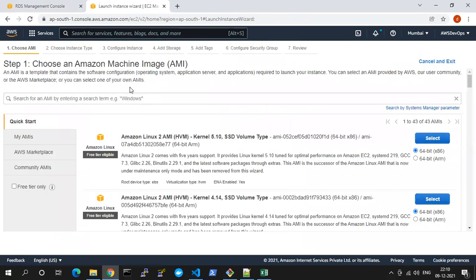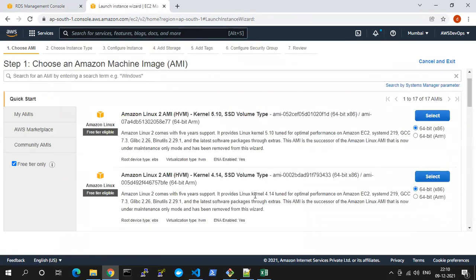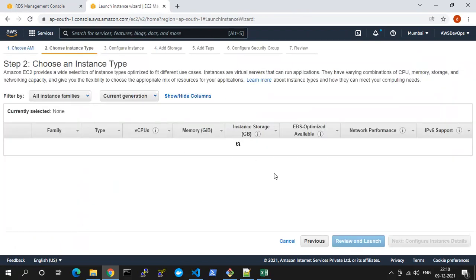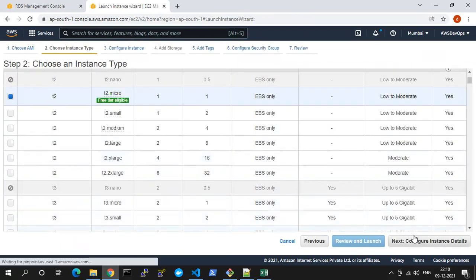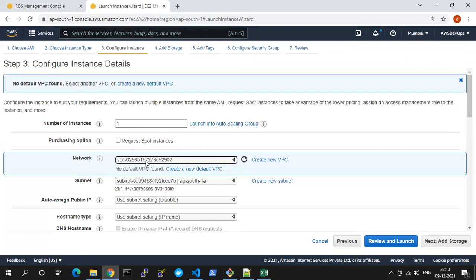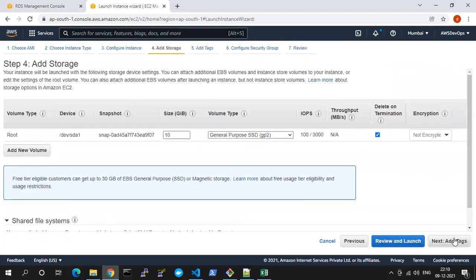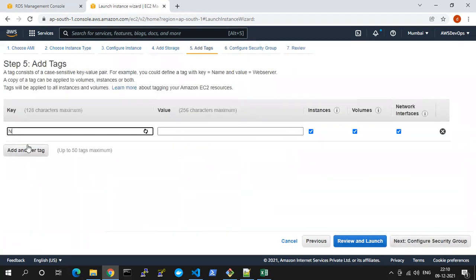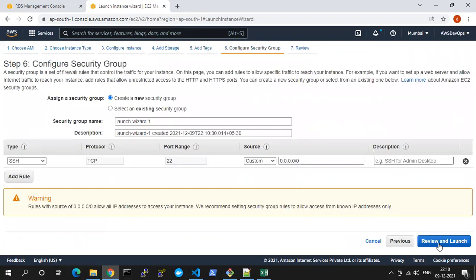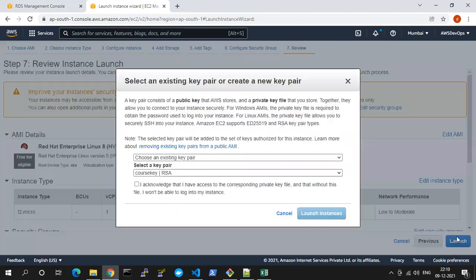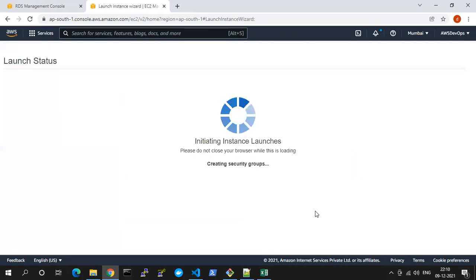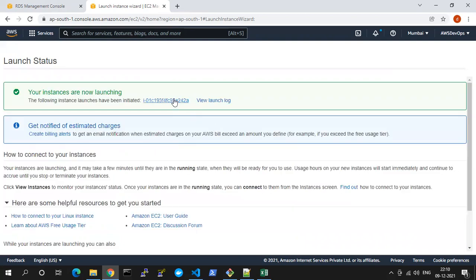Because we need to connect the instance for storage, right? That's why it is asking. So t2.micro. The VPC is the default VPC. So AP South 1A. We need to give AP South 1A to send the public IP. Add storage, name it, mention RDS, security group, and launch the instance with the key.